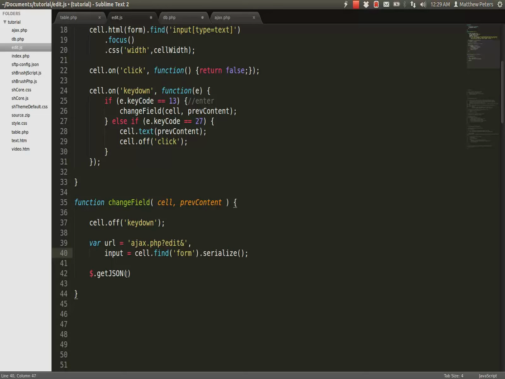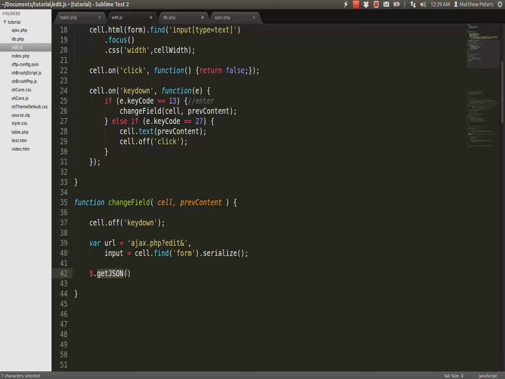And this is the reason that we didn't need to set the method. We didn't need to say get or post because it's being set by get. It's being sent through the URL by serializing it and then passing it directly using get JSON. So what we're going to do now is this get JSON. There are a few different ways that you can do this in jQuery or in general. I'm using getJSON for a couple reasons. One, it only takes a couple of parameters that you actually need, so it's fairly simple to use. And two, it is easy to handle several different kinds of data that you're getting back.